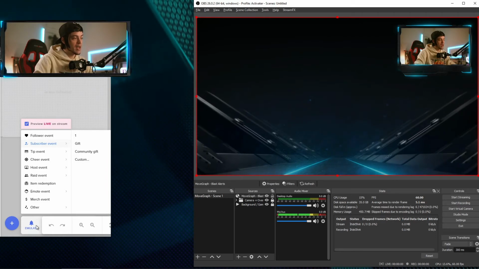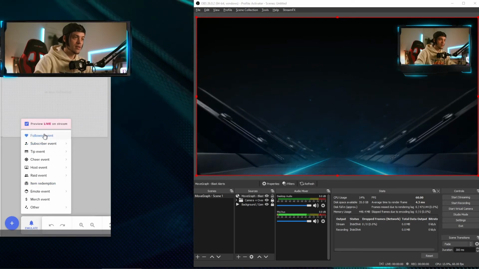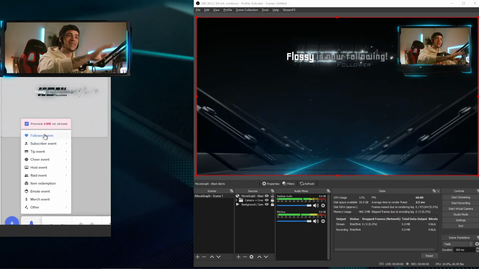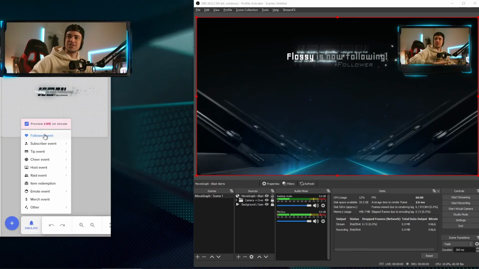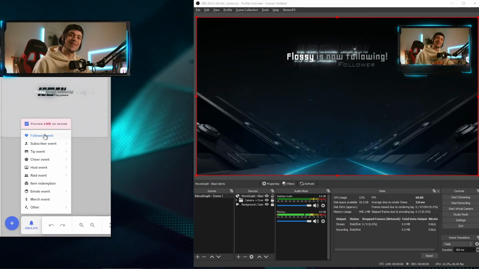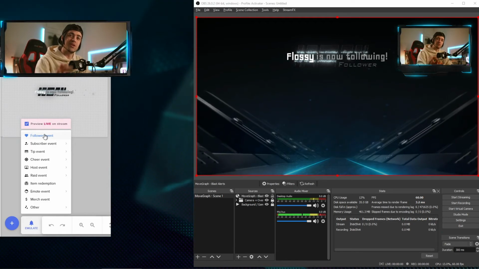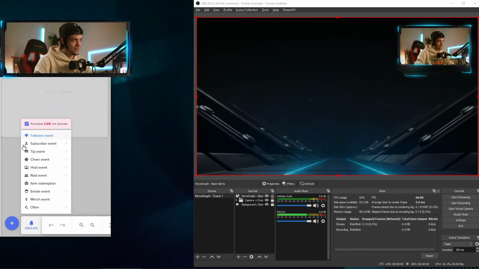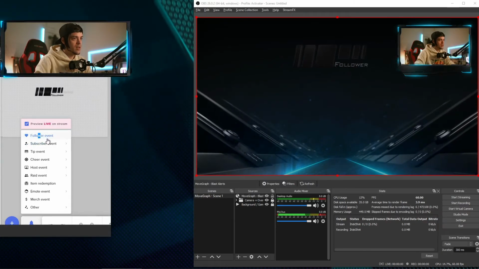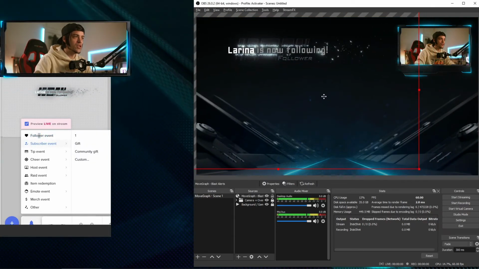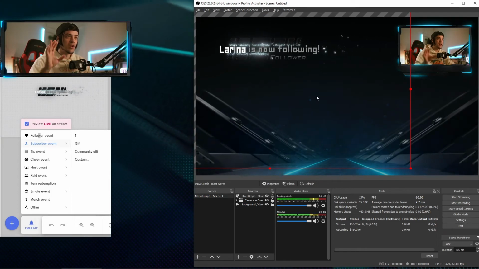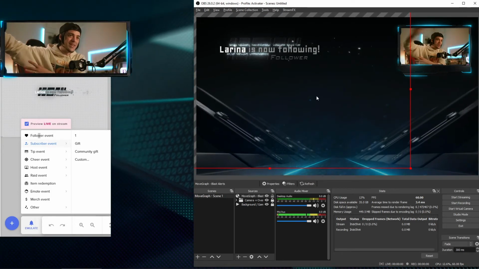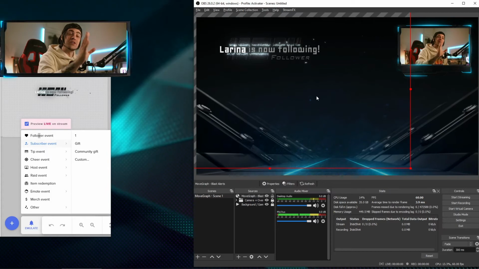And now if we go back to the emulate and follower event, you can see just like that, the alert comes in, the sound pops off, and it's looking mighty nice, but maybe it's not actually in the placement that I would want. So we're gonna hit emulate one more time, and then we're gonna move it. So I'm gonna hit follower event, and now I'm gonna move this maybe over here to the top left, so maybe it looks like it's shooting the name out of my overlay, and it's looking pretty good right now.